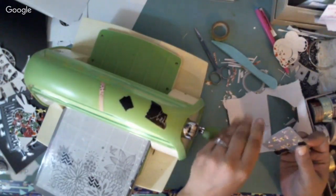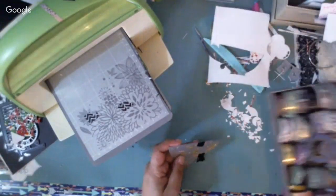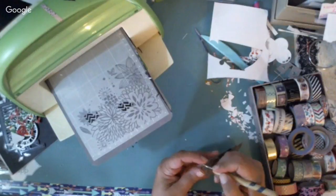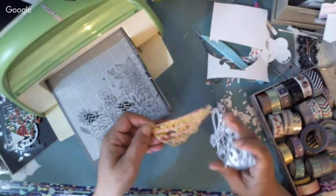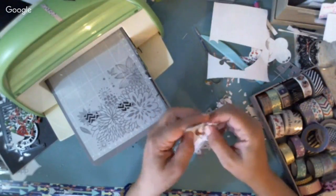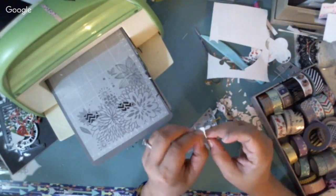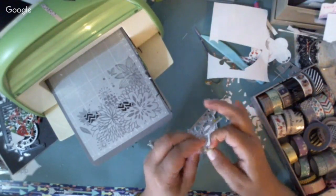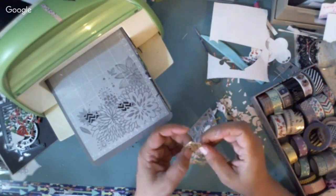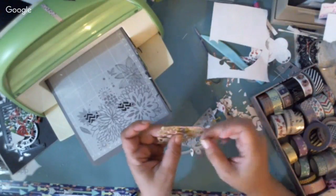And hopefully by me running it through the machine with the washi tape already on the paper, it'll help it adhere a little bit better. Where's my little pokey tool? Hide from me. Don't get jealous. I still love you. Not for everything, but for some things. This kind of came out. He's so pretty. And this is another one with a lot of little tidbits. This is a beautiful teacup with filigree type details in it, which I really like. It's going to be taking the pieces off without ruining or removing the washi tape that's on top, because it does have so many intricate pieces. It's a nice little background. It'll look really nice.